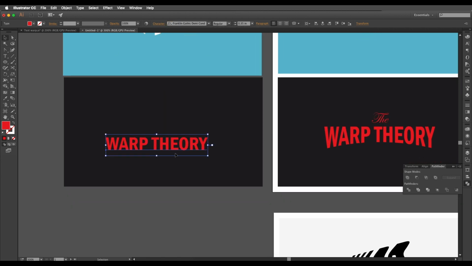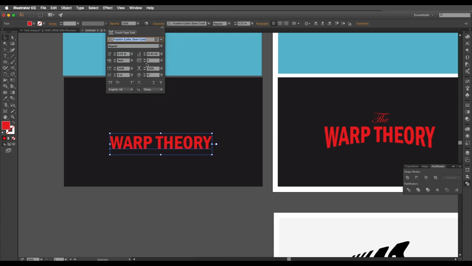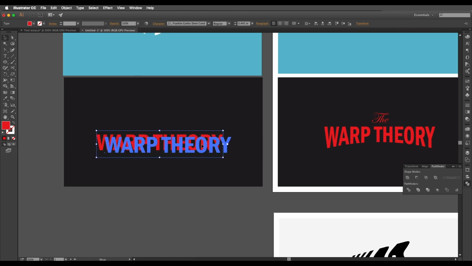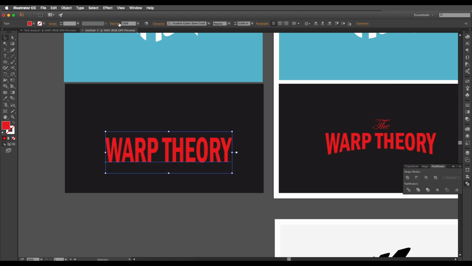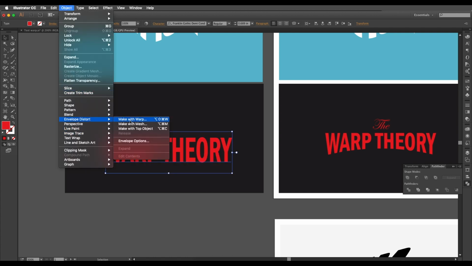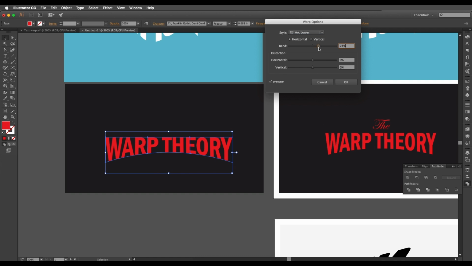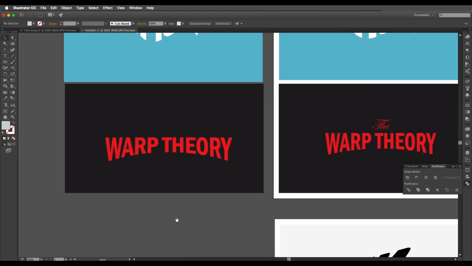We'll be using this font, and I'll go to text here and reduce the spacing a little bit more like this, and increase the size. Just increase the size like this. Let's extend it a little bit. And now we'll go to Object and make it warp, and here we'll choose Arc Lower, and we'll adjust the bend, and you get this design similar to this. We are maintaining this here, it should be narrow, and here it should be large. Just make sure that you get this design like this, and I'll click OK. So you got the text like that.